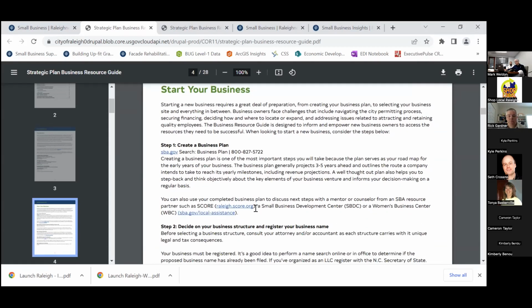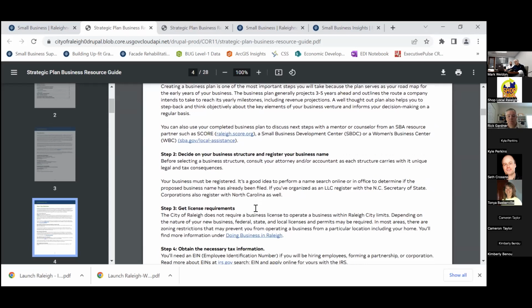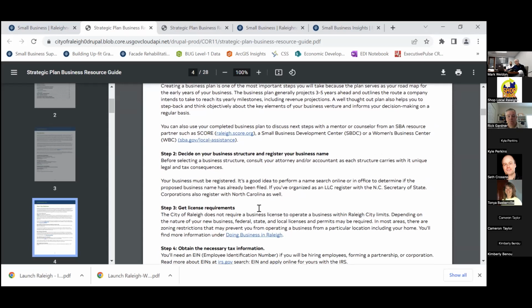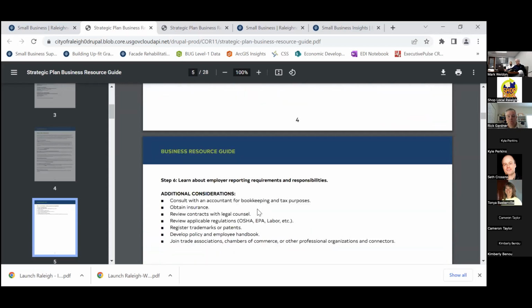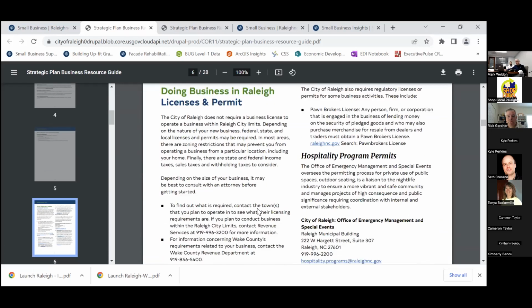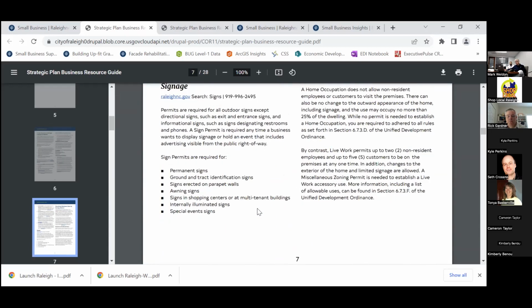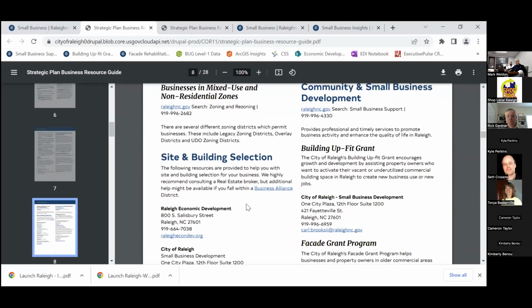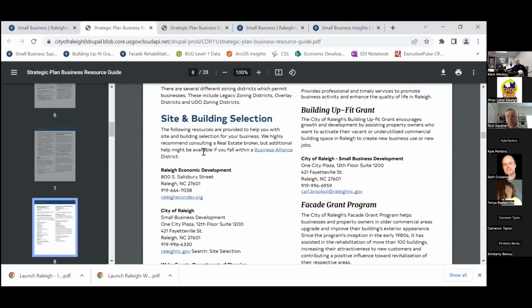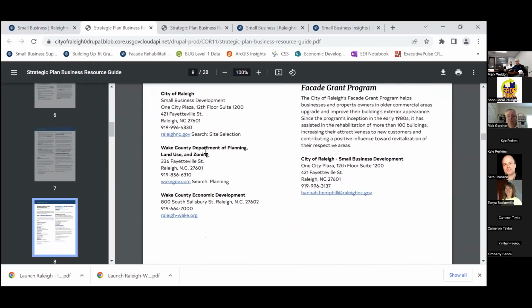But if you're starting a business inside the city limits, this is going to have information for you. If it's outside the city limits, I can't speak for what kind of requirements you're going to have in your local jurisdiction. Same thing with permits and all that kind of stuff. When you get down to the site selection tool that I showed you, I believe that goes beyond the City of Raleigh limits.